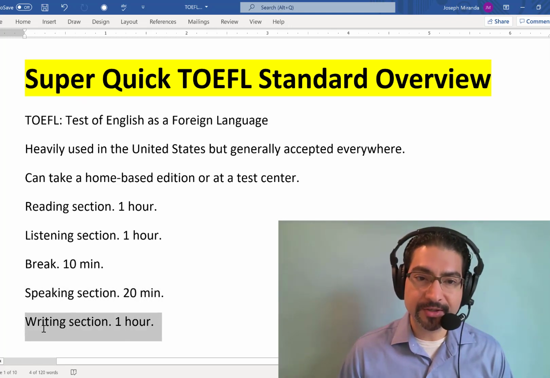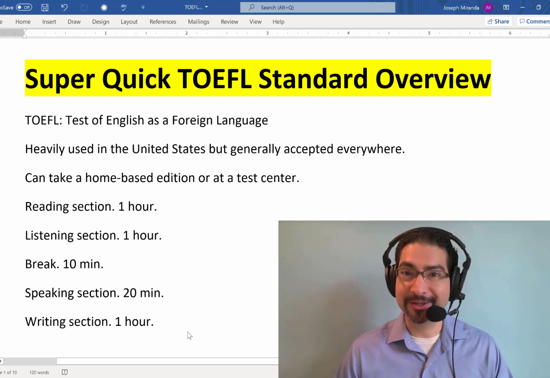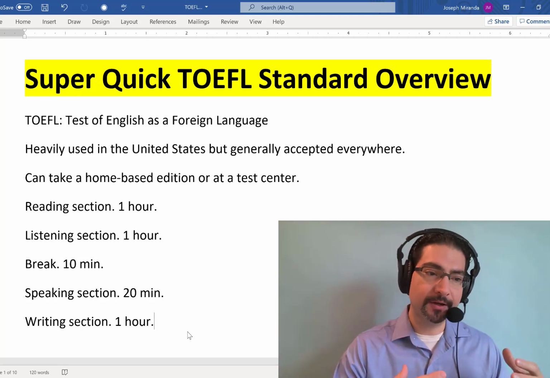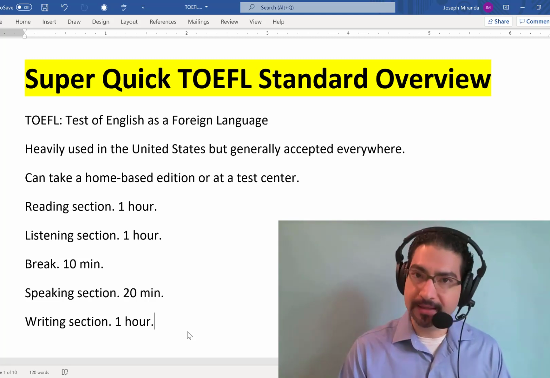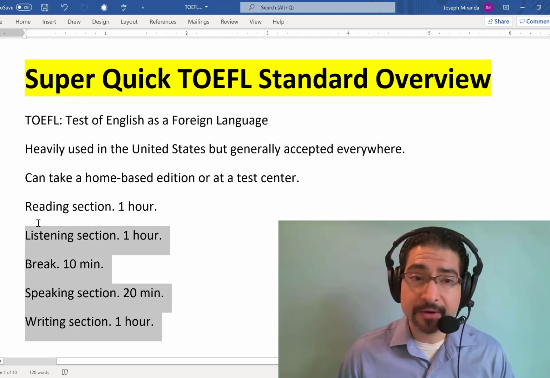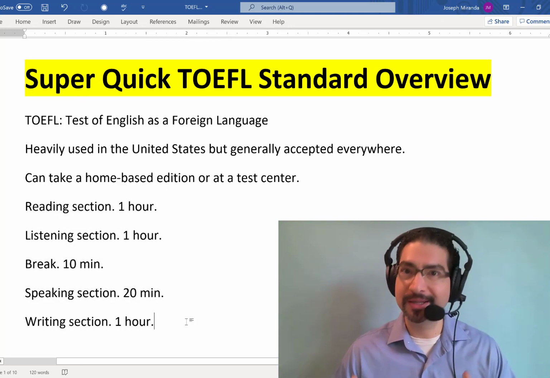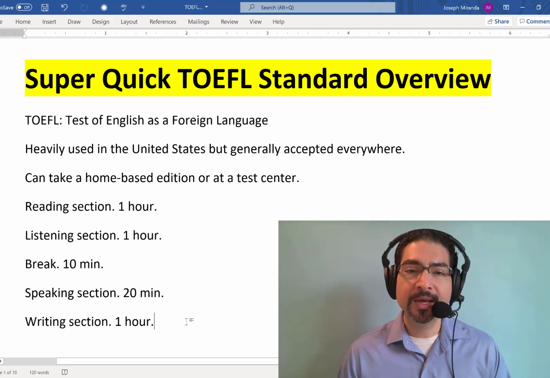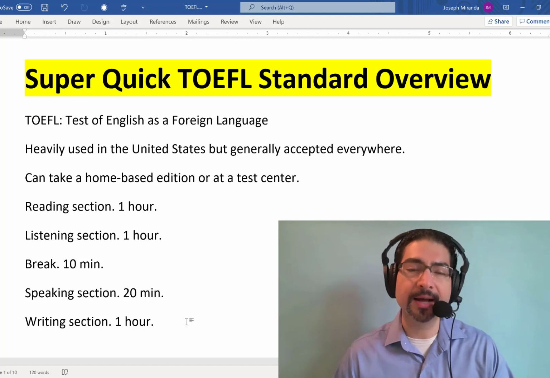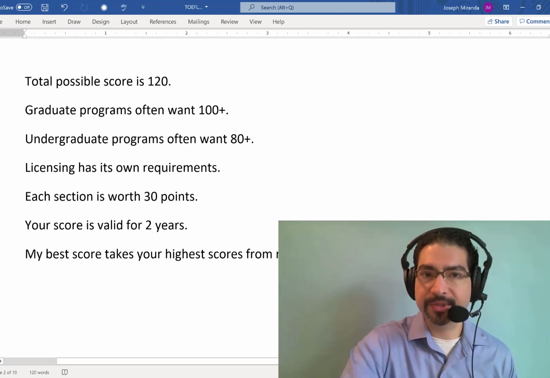The writing section is similar. You only get 2 questions, but since it's an hour, you're writing 20 to 30-minute essays. One will be from bringing together reading and listening material, and another one your general opinion. So it's a 3.5-hour exam, pretty intense, but it'll go by kind of quickly because there's so much going on. Now that you know the general overview of what's on the exam, the structure of it, and how it works, the next thing I want to talk to you about is some of the specifics.